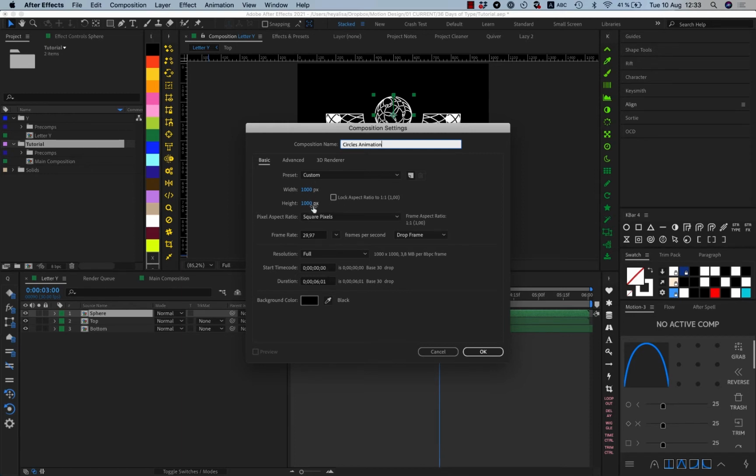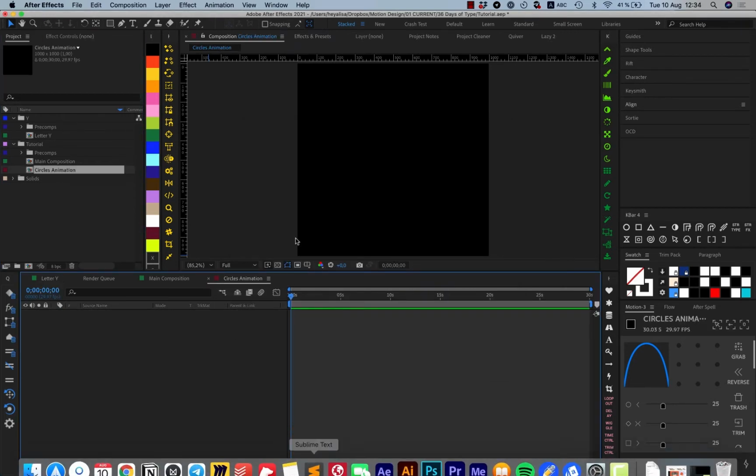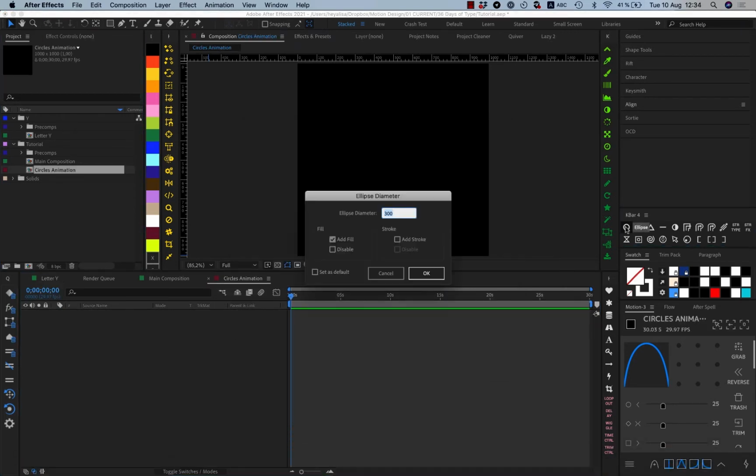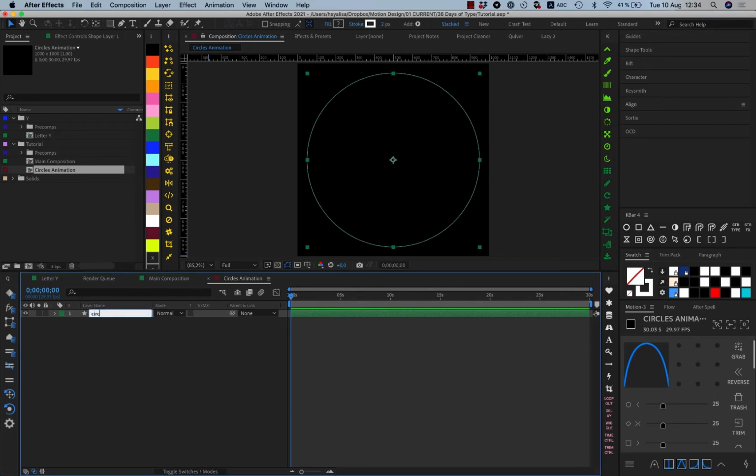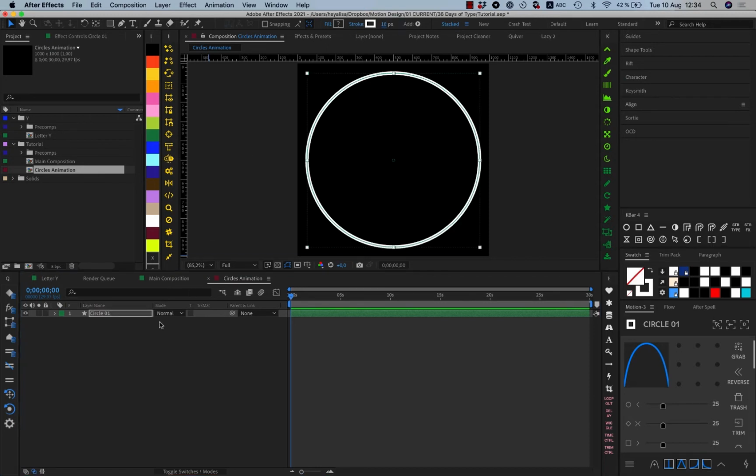It's going to be 1000 by 1000 pixels, and let's make it 30 seconds long. Here, let's create a shape layer. We don't need the fill, we just need the stroke, and we can make it like 900 pixels. Let's name our layer. It's going to be circle number 1, and I'm going to increase the stroke width up to 18.